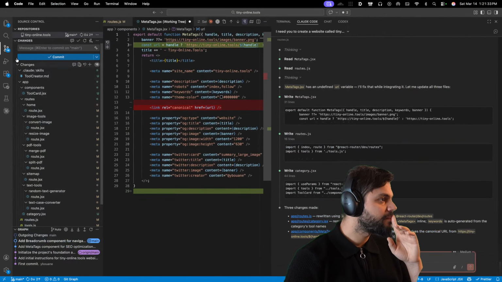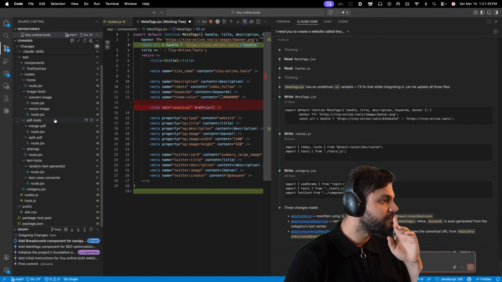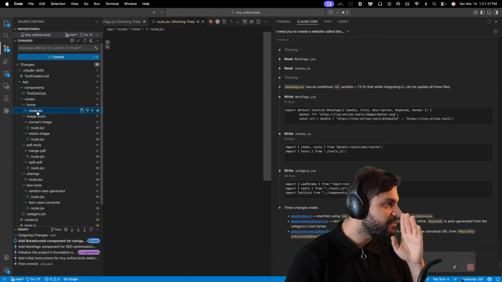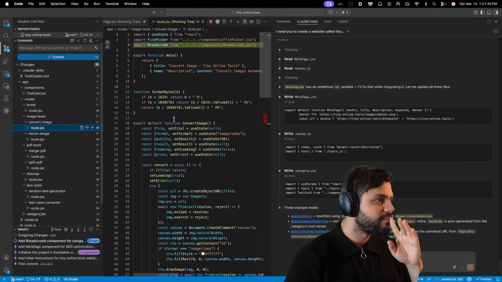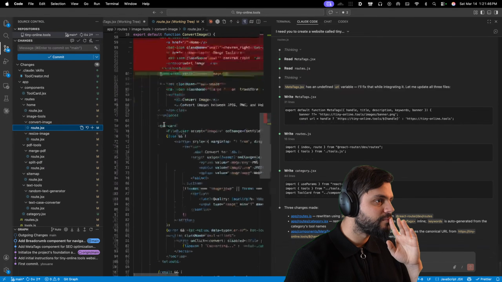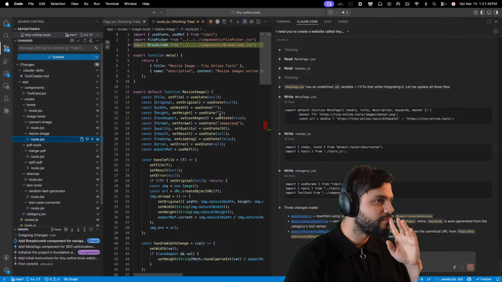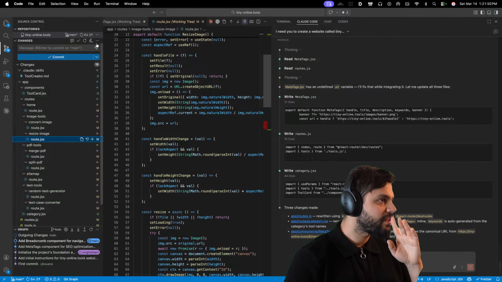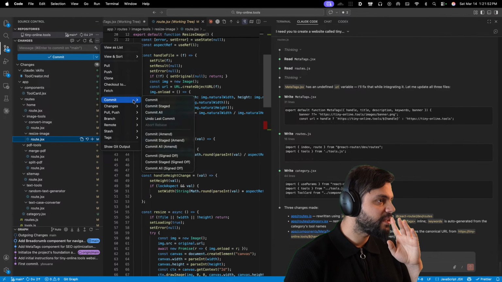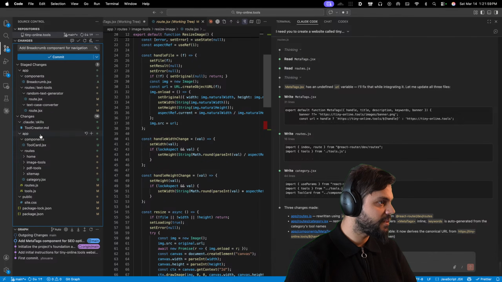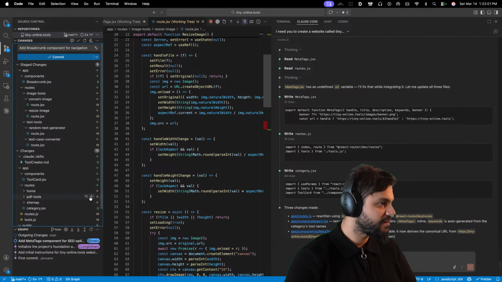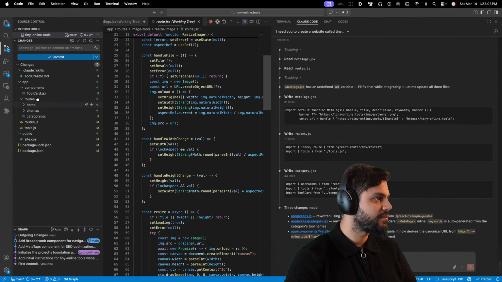Still not working. Let's commit a few things here. Yeah, these should have been added with breadcrumb. So let's add this, this, and this, and recommit.